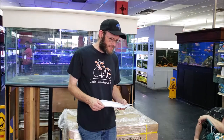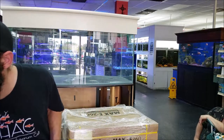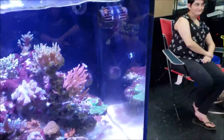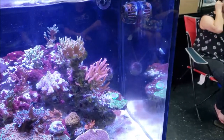All right, so that kind of covers water parameter issues. A lot of times regular water changes will fix things. Live rock. So a lot of people talk about live rock. Live rock is basically these areas in the reef that you're going to put frags on. But basically, this is where the bacteria actually lives in your aquarium.